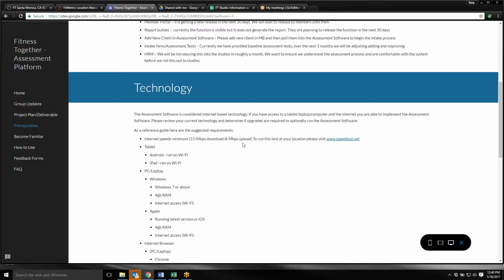Now, as studios begin using it and implementing it into their processes, you can always look at how you really want to implement this studio to studio. We're not going to say hard and fast that everybody has to have a tablet within each room. It's kind of left up to you based off of how you want to use it day in and day out.